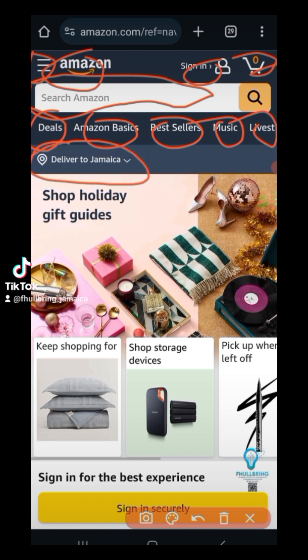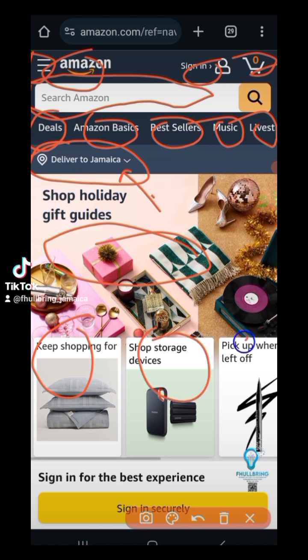Even here, that's another button. This is a delivery button. You put in the address. This is a button too. That's a button. This is a button. That's a button. And I haven't even scrolled yet. These are all buttons. All of them. And each of them has a funnel.